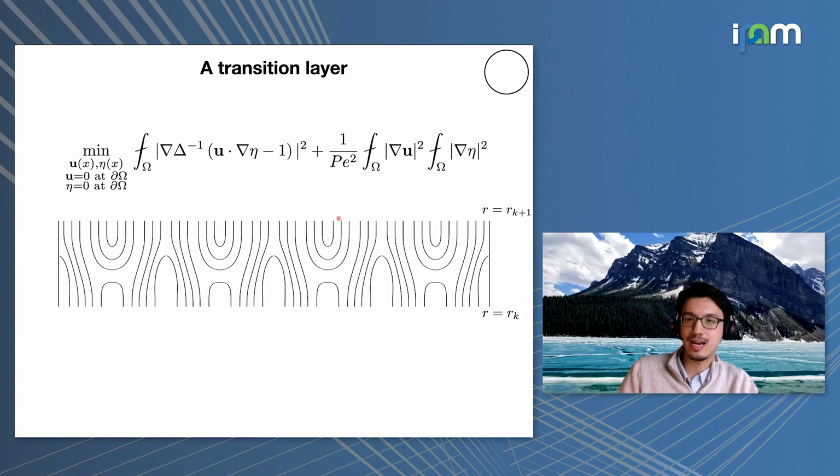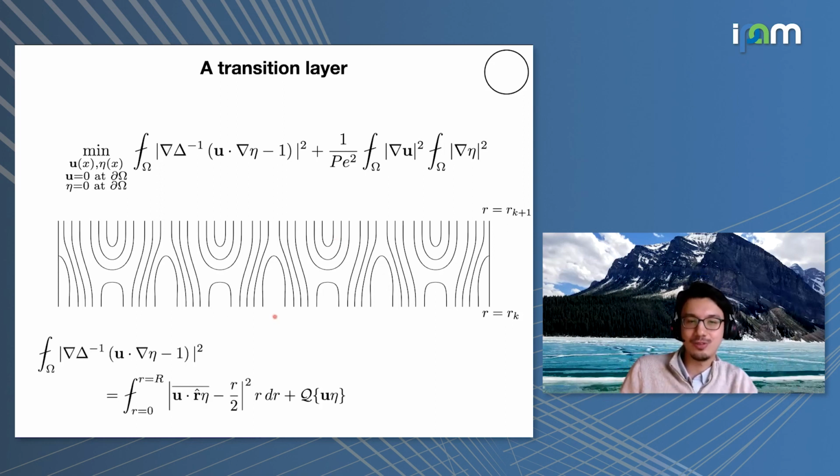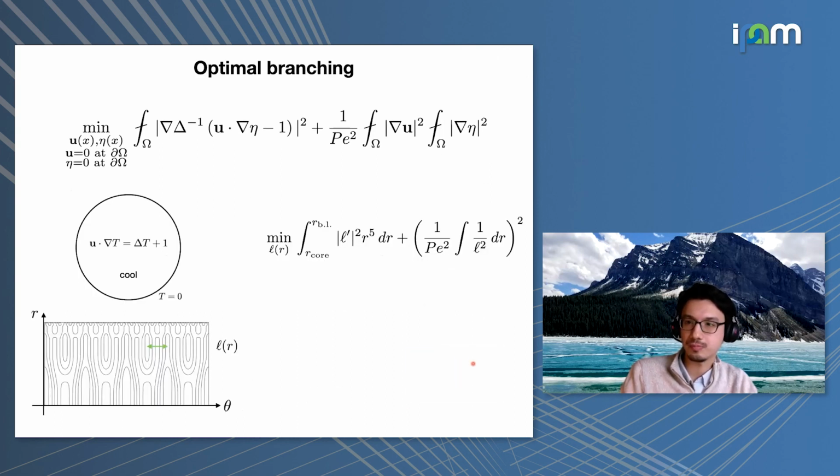Lots needs to be said about that analysis, and I'm not going to go into the details for lack of time. But one thing that is high level and should be said is, how do you choose the way to do a branch? How do you go from a stage where you have a certain amount of convection rolls to a stage where you have double the amount of rolls, right? So you sort of need to do so in a way that respects the format of this functional. And so one thing to notice is that the flux of the eta field by u through any slice is specified as a function of r. That will give you a way in which to design the branching fields. Okay, so that's nice. Ian, 1 minute.